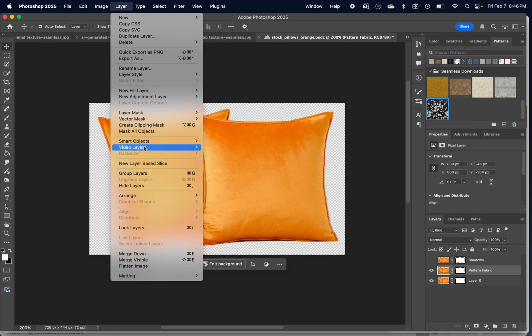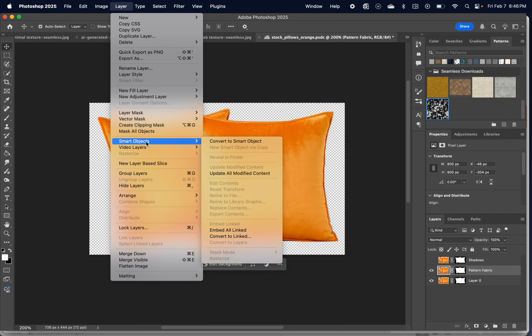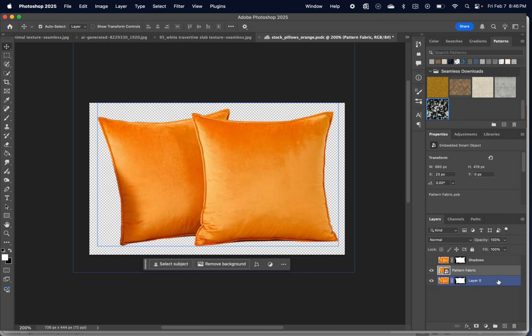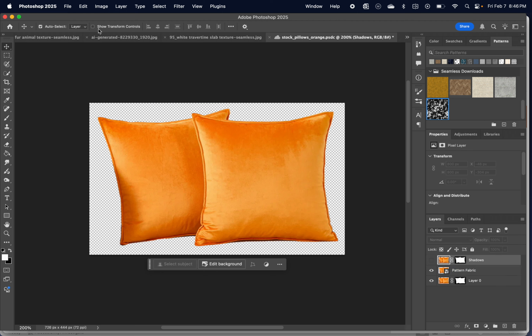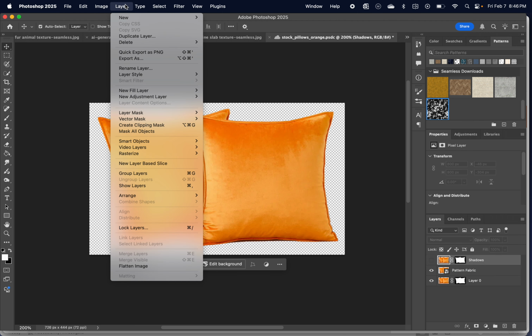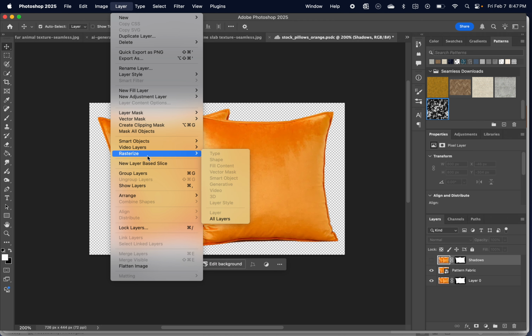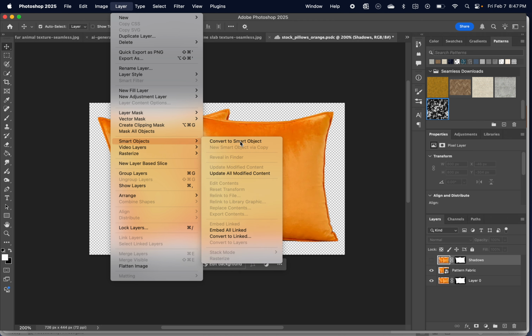So let's, for now, just convert this to a smart object, and that's fine. We'll do the same for the other one. See, I can rasterize it here, but let's just go to smart object. Boom.